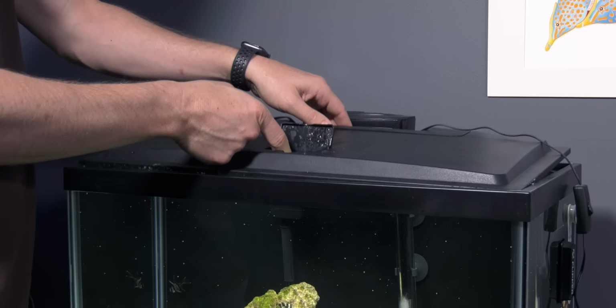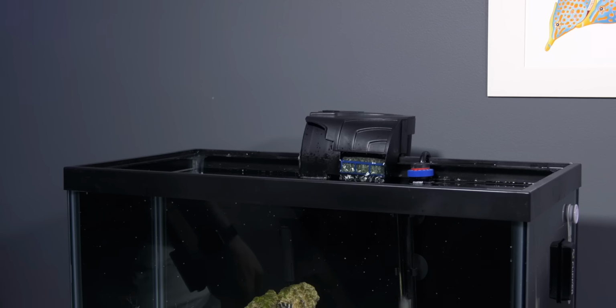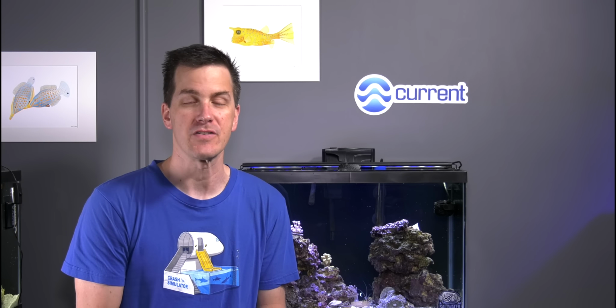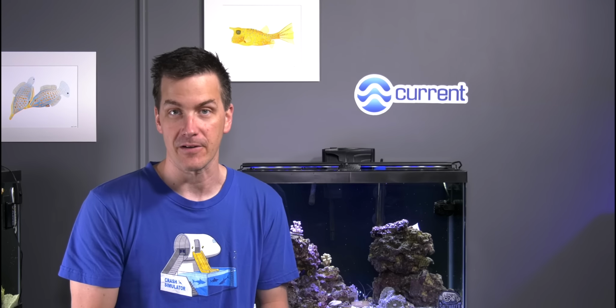Since the hood that came with the budget build tank is going bye-bye, that means the top of your tank is going to be left wide open. That can cause two headaches that I'll help you avoid. First, jumpers. Some saltwater fish are more prone to jumping than others, so to keep your fin friends in your tank, you're going to need a lid for your tank.